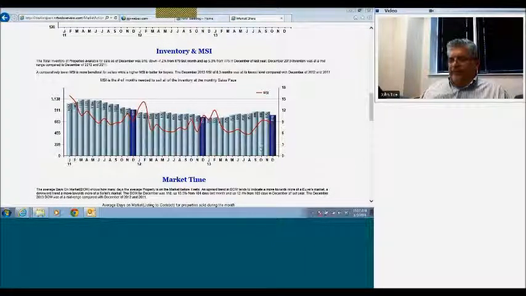So the trend is going in the right direction. As that inventory slowly disappears, we can start to look to the future and say we can easily mirror this past year, or we may see 2014 be an even better year as this trends down. Fewer properties on the market. If you were paying attention in your toolkit report, know that when there are fewer properties in the market, we're going to start to see properties sell in a shorter period of time for a higher price.